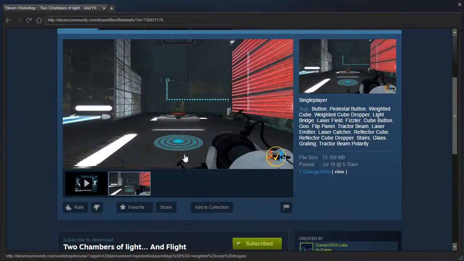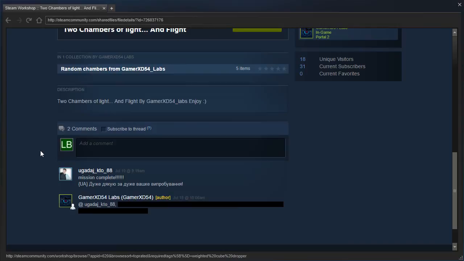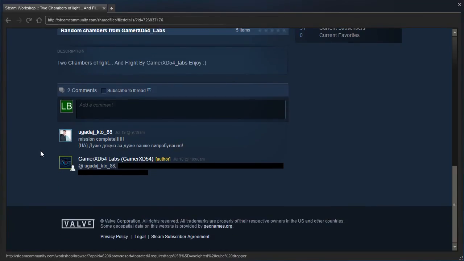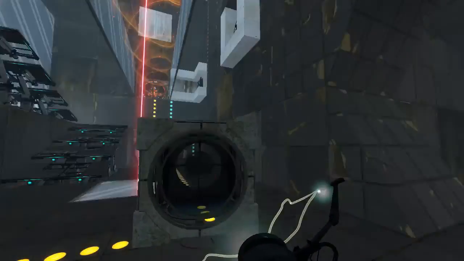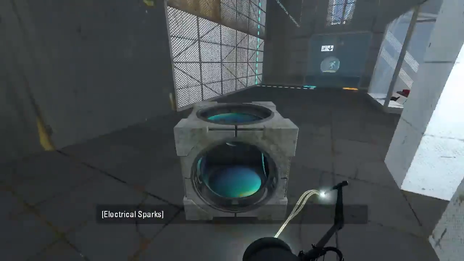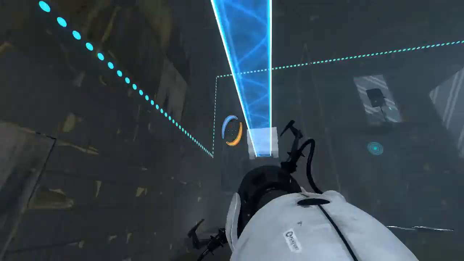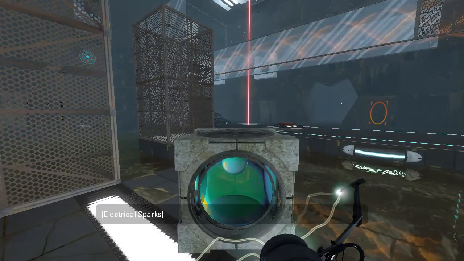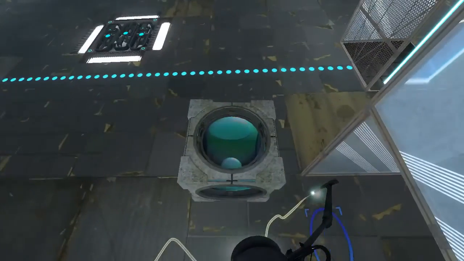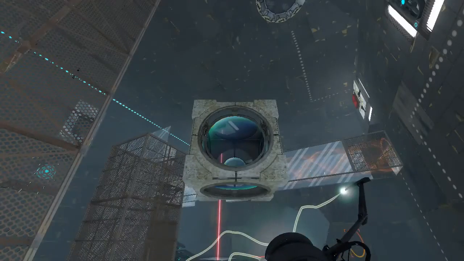I really don't know what to do with this part. Apparently somebody deleted a comment that he responded to though, because the chronological order of those comments does not make sense. Definitely need that. And one does not simply have the light bridge and the funnel at the same time, so that's out of the question.